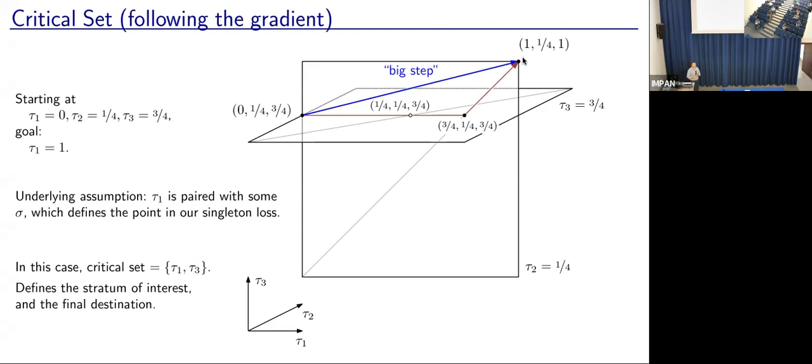Why doesn't tau 2 change? Oh, I decided that in this particular situation, it's not going to switch. So you can imagine, right? If tau 2 is a different connected component, just because their values are the same, the pairing is not going to change. So it's only the simplices where the pairing can switch like this that matter, in order to make a big step, you know, which critical set would change.